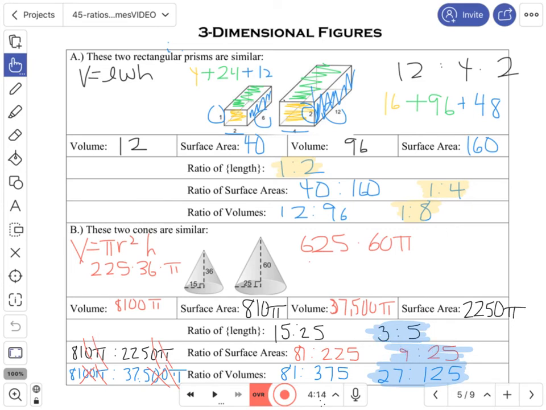All right, so how about the ratio of the volumes? What is happening? It's not squared, it's not the same. Can you tell what is happening to the original ratio to get this volume ratio? Can you see what's happening to this 3 and 5 to get this ratio of 27 and 125? Hopefully you figured it out by now, but what's happening is those numbers are getting cubed. So the original ratio, if we take 1 and 2 and cube them, we get 1 and 8. And if we cube this ratio of 3 to 5, so 3 cubed is 27, and 5 cubed is 125. So if you know the original ratio, you can cube it to get the ratio of the volumes.